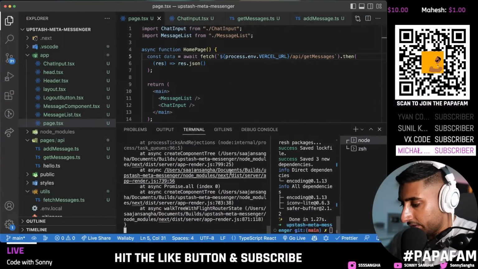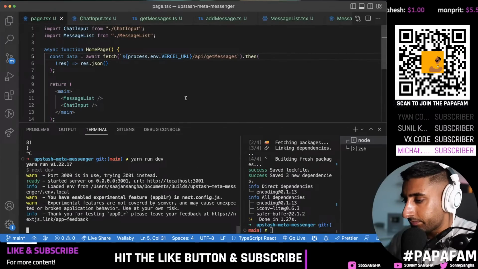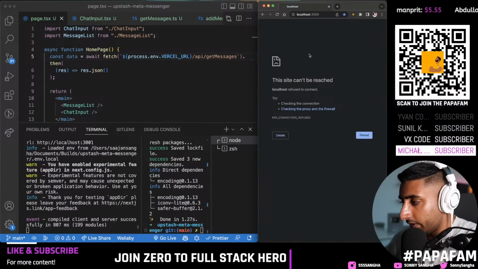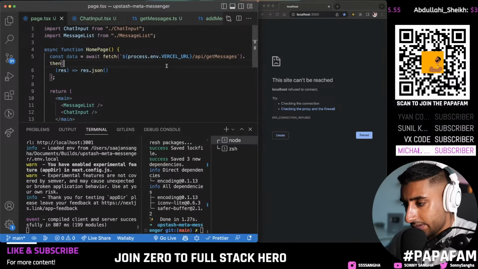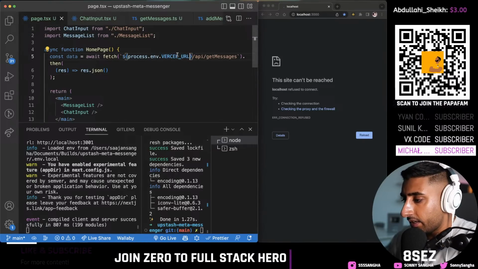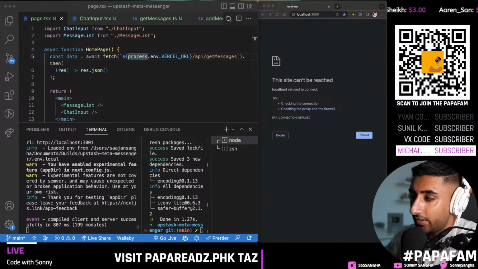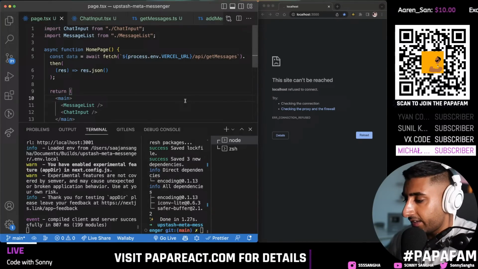I know that the new update should actually do it for us, but I don't care. I'm going to do it yarn one. Okay, and then let's do this, and we have a fetch failed at this point. So localhost refused to connect. Interesting. It's failing here, Vercel URL. Oh, okay, I made a big mistake. It should have been HTTP localhost 3000. Sorry, so I'm going to change that right now. Don't do what I just did. Silly mistake. I'll show you the exact thing right now.